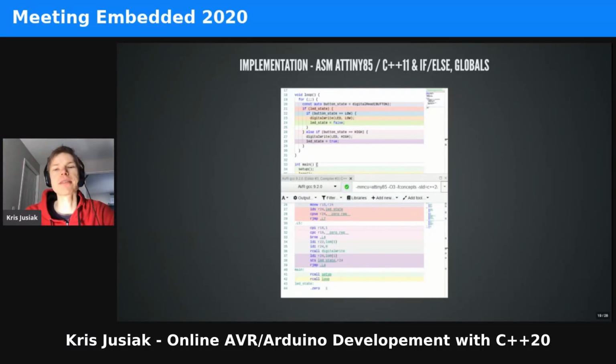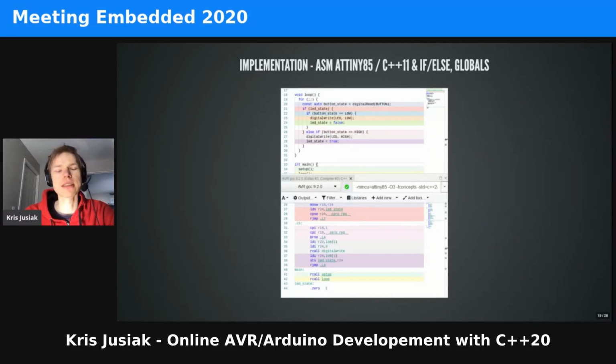So what about the performance of it? Because that's kind of important in the embedded world, and we want to have small code size, and we want to have fast performance. So I implemented it using the Arduino approach, when you have the loop, global state, and setup. And you can see you get 44 lines of assembly.